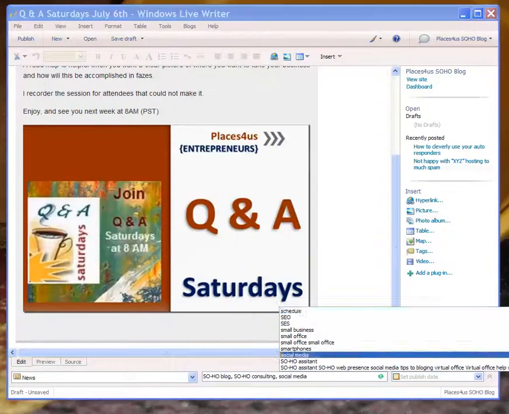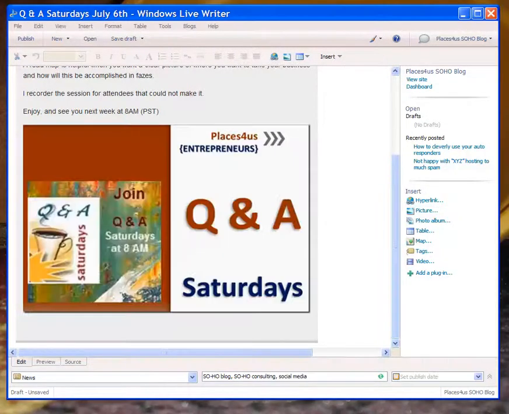So add as many as you can that are relevant to your site or to the exact information that you have posted. And you can also add a publish date, which is very, very nice because you can create as many posts as you want. And you can date them for whenever they're going to synchronize to your site. So that way you can go ahead and create more posts than just one for the whole week.